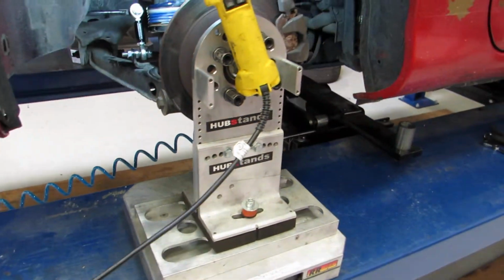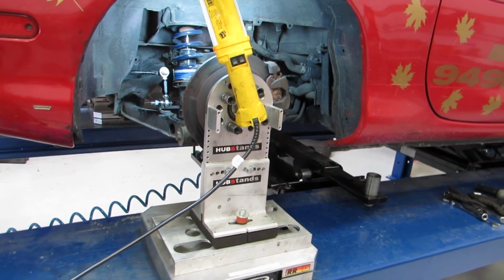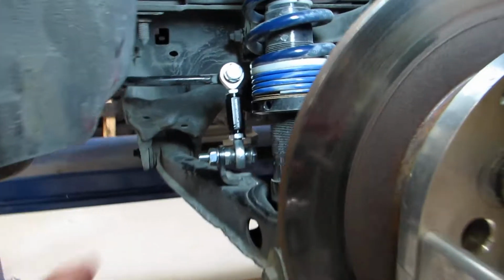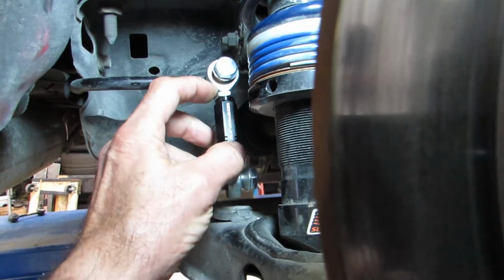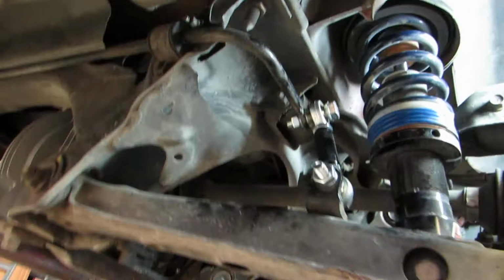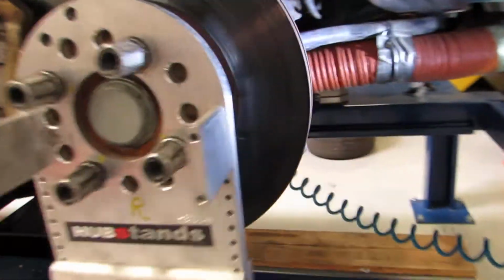If you're corner weighting the car, as we're doing here, we've got the car on hub stands, so the car, even though it's kind of floating magically, is actually resting on its wheels, as if it were on the ground. Now we like to use the hub stands so that we can get the sway bar set with the weight of the car on the end links. So then you'll adjust them so that there's no preload on the bar, lock down the nuts, and you're centering the bushings there. So let's go around to the front and look in more detail at the front links.